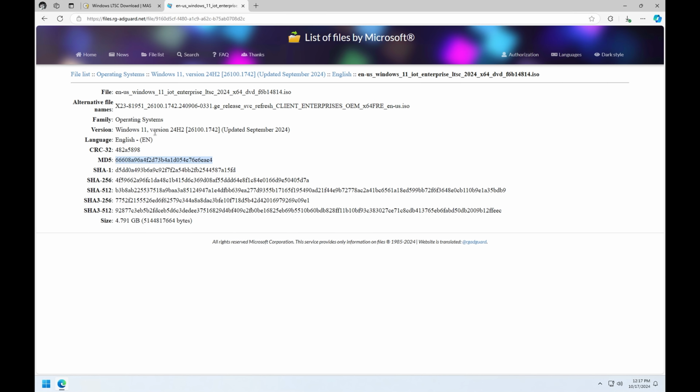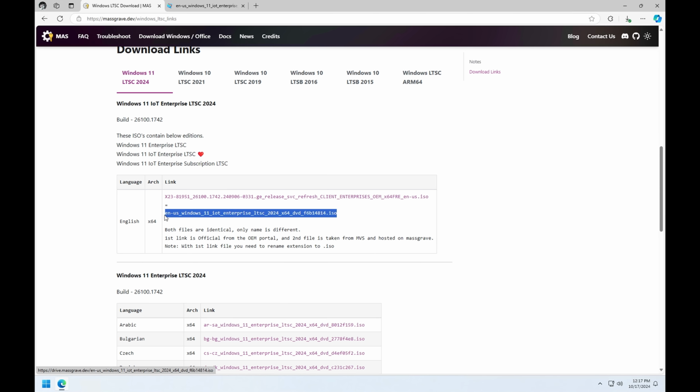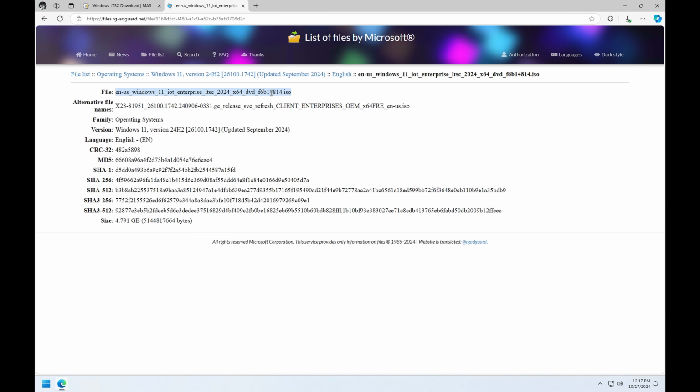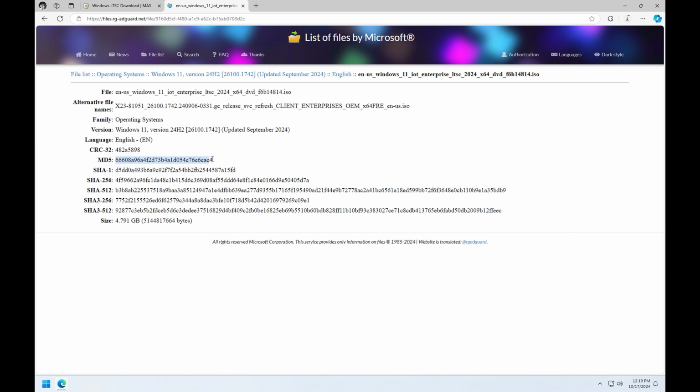Now on this page right here, you can see that the actual file name for it is this file name right here, which if we go back here, you can see that that is exactly this file name. F6B14814. It's the exact same file name. If the developer has done absolutely anything to this ISO, the MD5 will not match because the ISO was recompiled. So when it's calculating the MD5, it's going to be different. So this right here is going to be the MD5 that we're looking for.